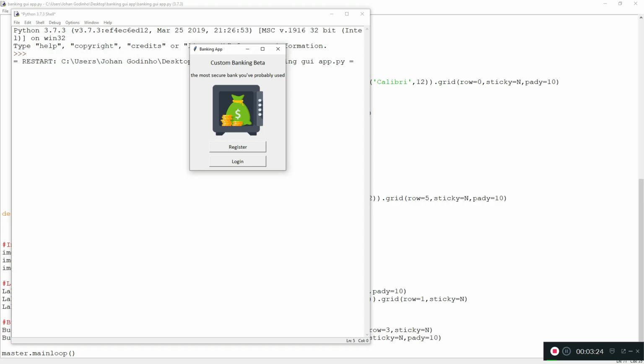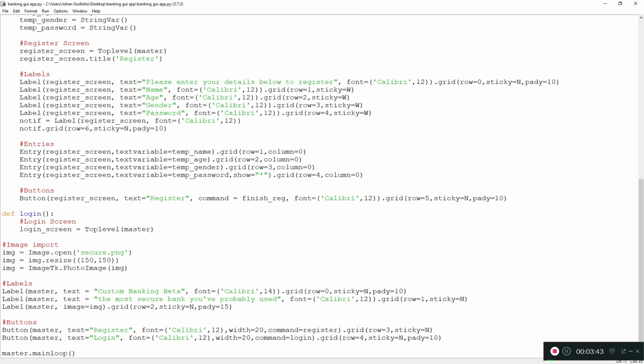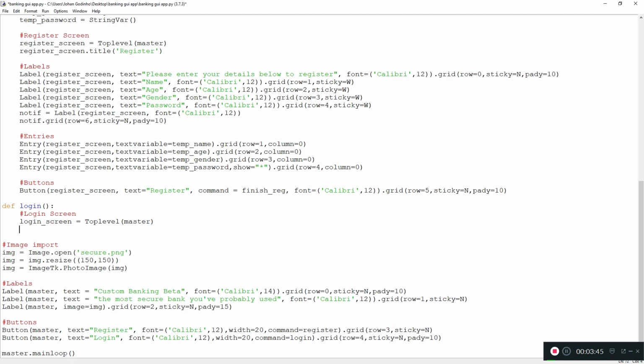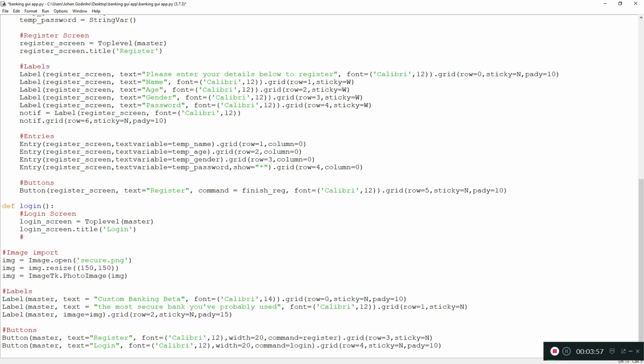Now what we want to do in this tutorial is, when we click on login, so far what we have going is a little pop-up window. We will have to convert this into a full-on login screen, where we have two entry fields for the user to type in the username and password, and then a login button so that a session can be started. Without further ado, let's go ahead and do that. First of all, I'm going to give my login screen a title, because it's just inherited its parent title, which says banking app, which I don't like. Screen dot title, login. Cool.